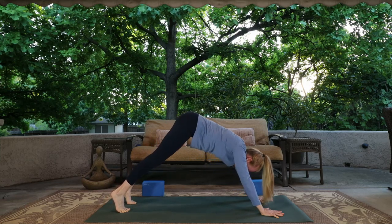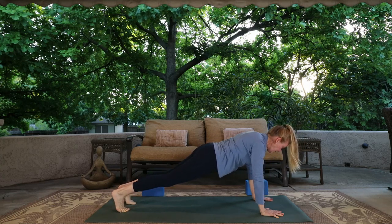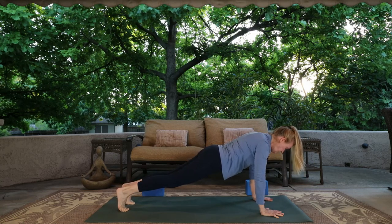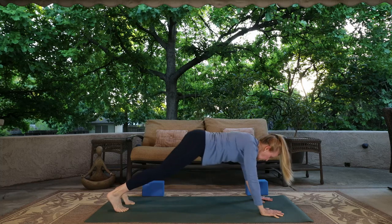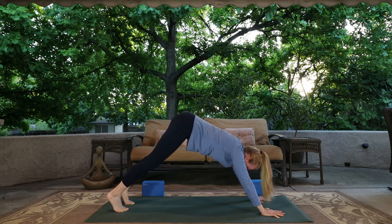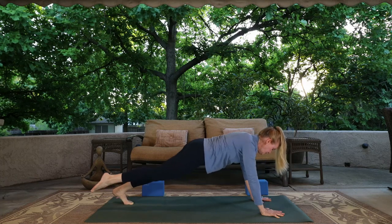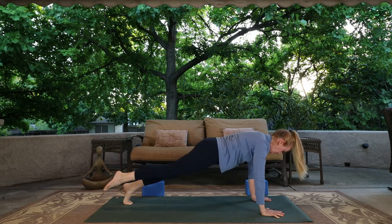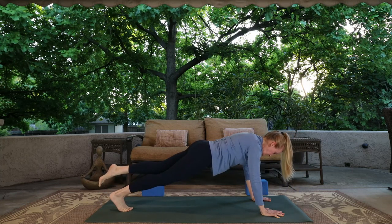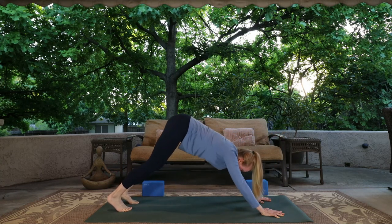Inhale forward to plank. You can pause in down dog or plank, whichever is right for you. 2 or 3 breaths here. Push to down dog. Inhale back to plank. Lift one of the feet if you'd like. And then switching to the other foot. And then push to down dog.